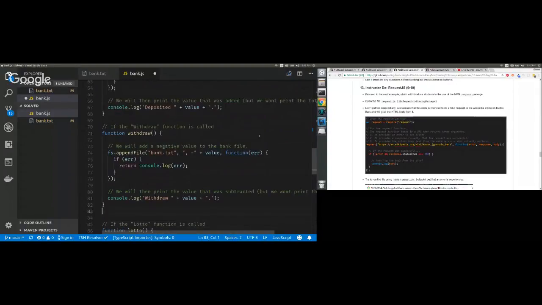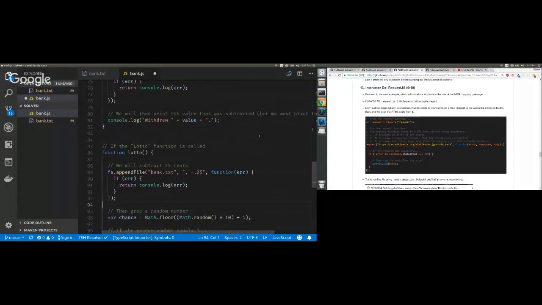Withdraw. How do we do withdraw? Well, deposit is positive, right? We're putting stuff in there. Withdraw is not. We're taking stuff out, so it's a negative transaction. And again, you can just append it to the end. Voila, we have a negative value, and you can go ahead and print how much you withdrew. No math, nothing, you don't even have to verify the number.